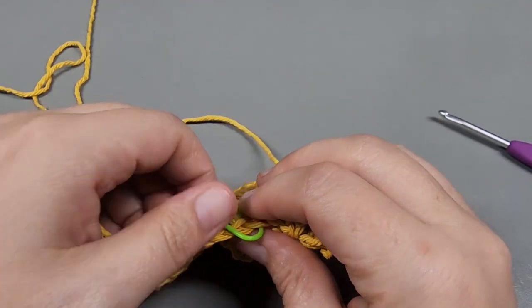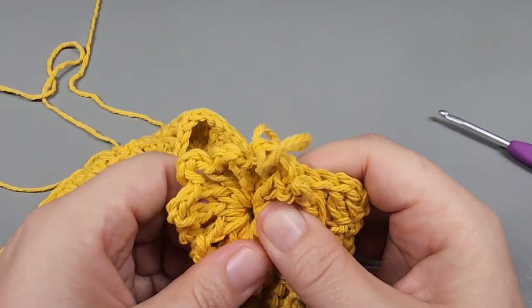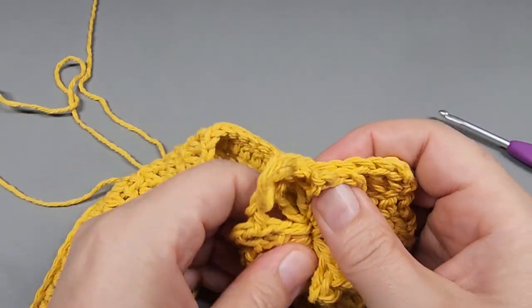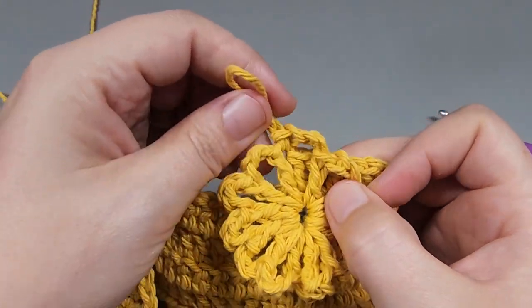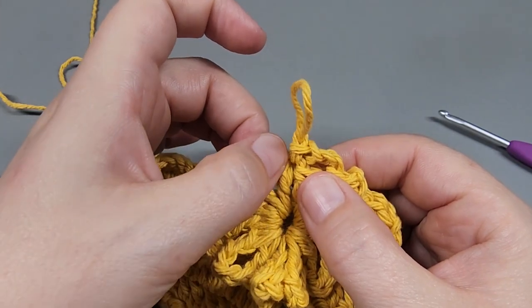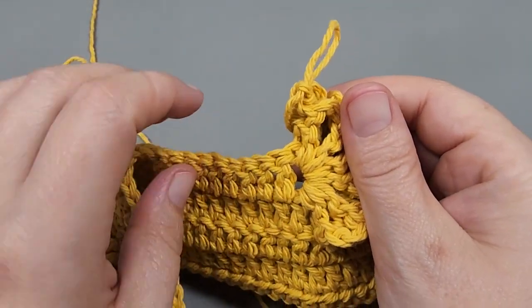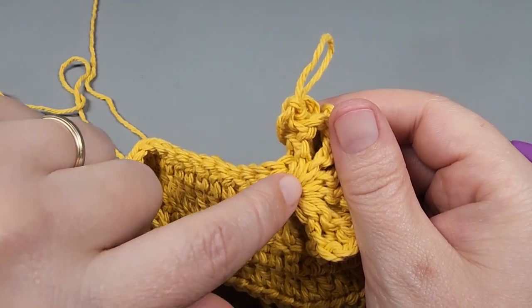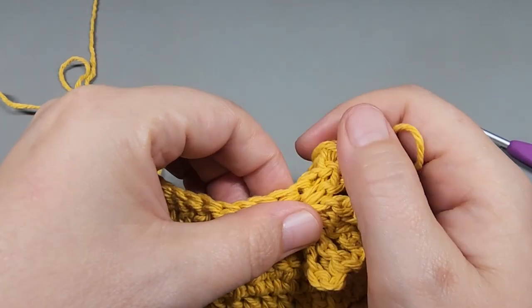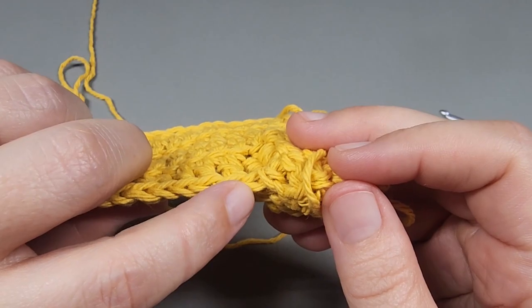So let me show you a perspective without this stitch marker. Say you just worked your flower. Get it all kind of squished around the way it would if we just worked it. We just worked the slip stitch into the top of our first front post. Chain one. And now fold that over, and then look, here's all of our legs around that post. Follow that up, and then turn it this way, and right there is the top of the double crochet we need to work into.